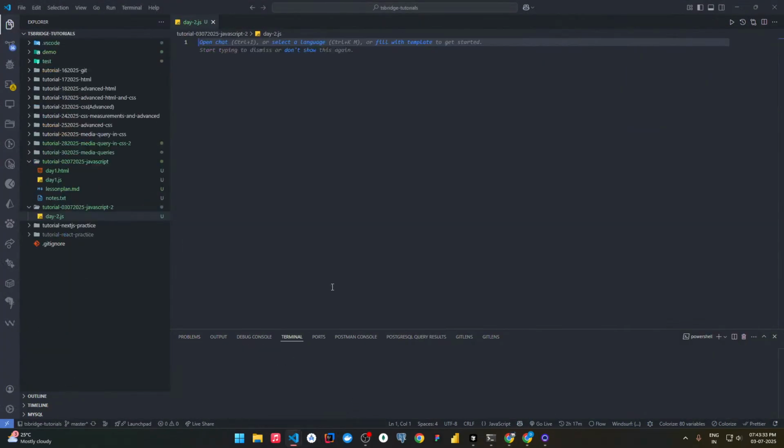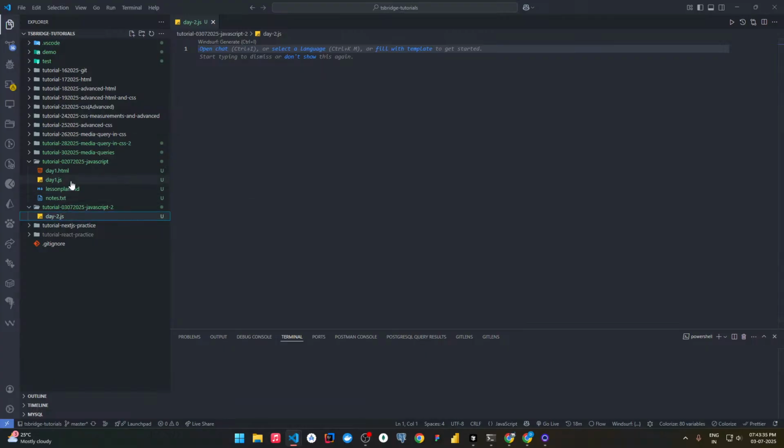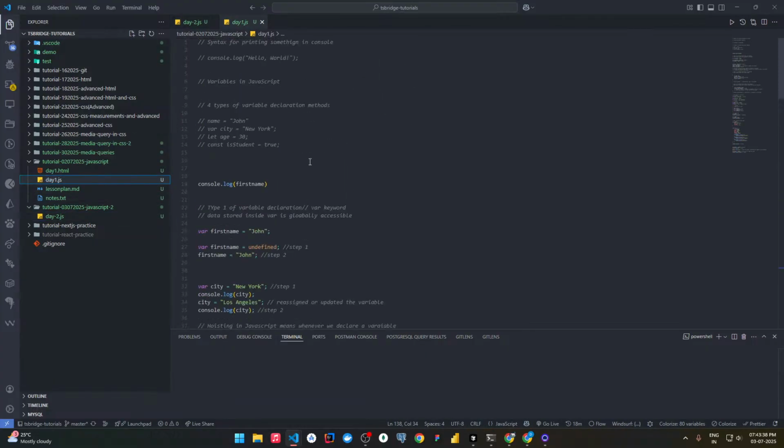Okay, let's continue. Till yesterday we covered the syntax for printing something in JavaScript, that was console.log. Next we studied variable declaration types. What were these? These were directly using the variable name and then assigning data, another was using var, another was let, and last was const. We studied that const values, once we assign them, never change unless we use an object. In the case of an object, we can update the values in the object.